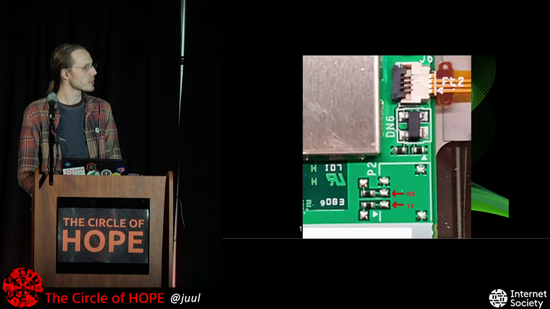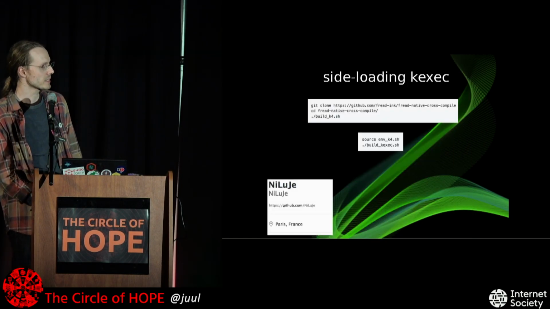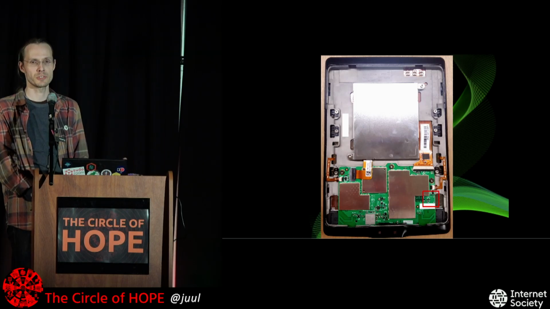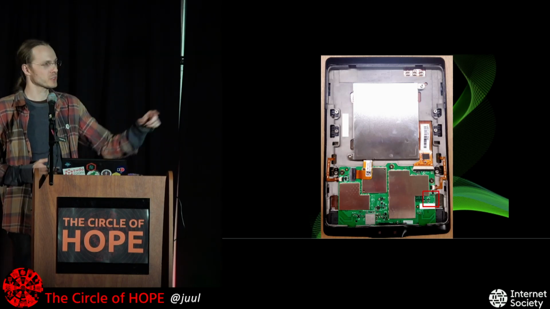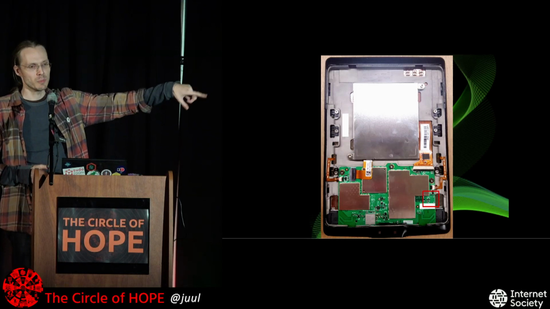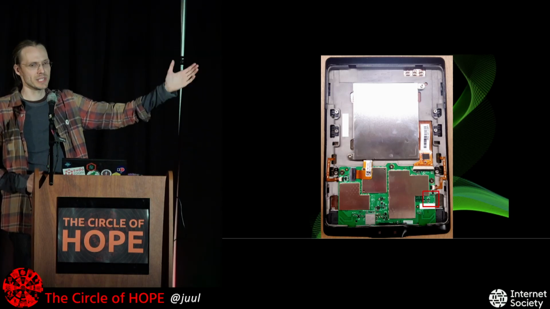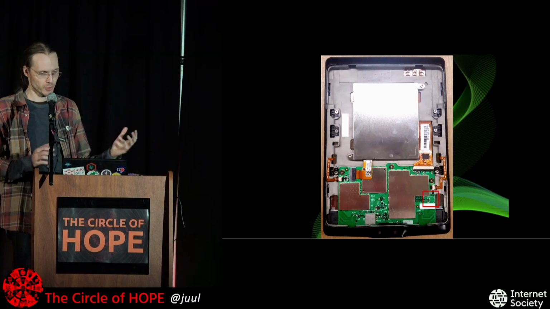Oh yeah, and in order to actually get the case off, you can just brute force it off. You don't need any tools. You can just pull it off. The first time you do it, it's going to be really annoying because there's some glue on that big metal plate. But even if you break off the metal plate, it's just protecting the battery. So just brute force it off, it's easy.